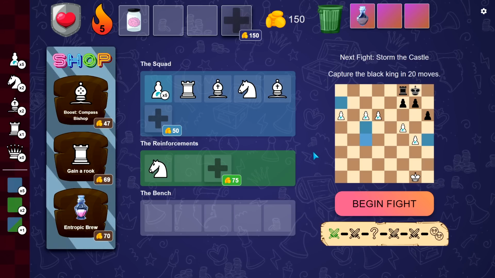I can just drop those onto the board at any point on any tile, which you're probably like, that's strong. Yeah, it is. It is really strong. I'm definitely going to try to utilize that to the best of my ability. I could also buy this rook, but I think I'm going to just chill on the shop. I'm going to keep my money going a little bit.